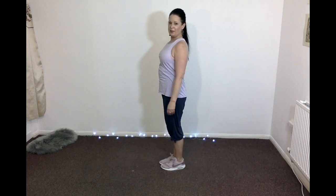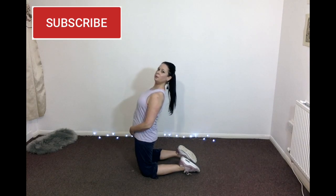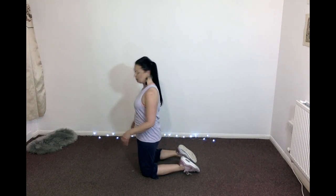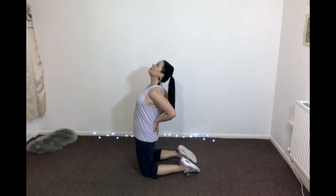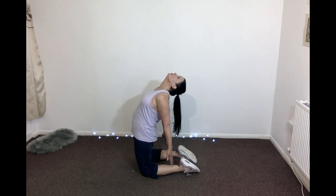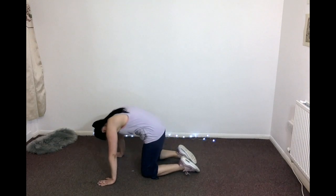For the backbends in this, rather than just going back, lift up and then back — engage the tummy muscles the whole time. On your knees, place your hands on your hips, make sure they're facing forward, lift up, shoulders down and relaxed, and you're leaning back. The aim is to get your hands to your heels. You can place the hands in the small of your back as you lift, then drop the head back and reach for your ankles if you feel able. It's intense — my whole body's shaking.